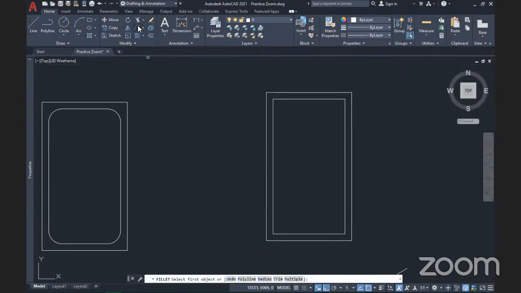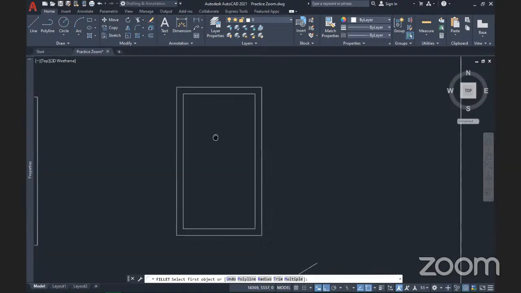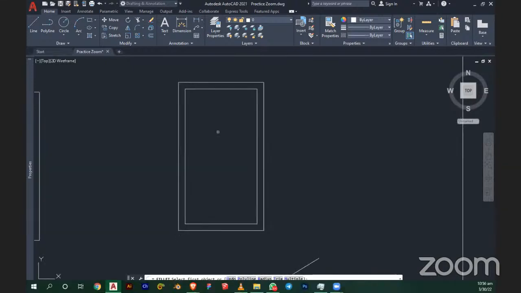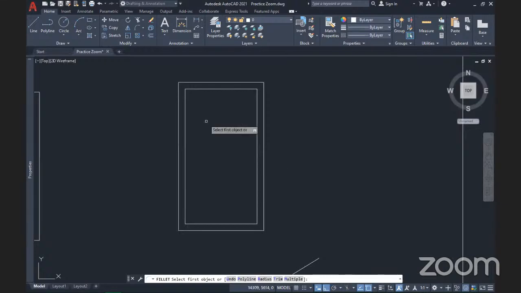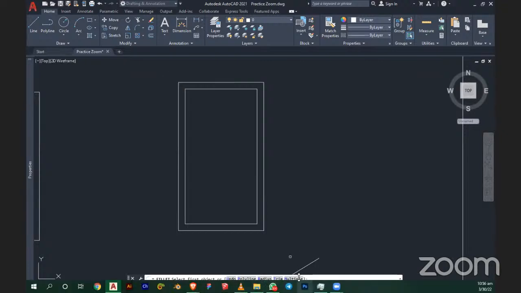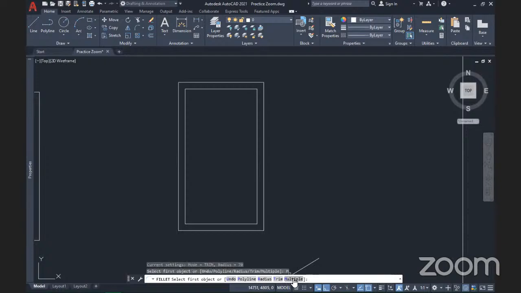So now, you might want to edit or modify more than one corner using the fillet command. It's not a polyline, and you want to modify more than one corner, let's say 2 or 3 corners. And you don't want to be clicking the fillet command after modifying each corner. So what you need to activate is the multiple option. This multiple option allows you to modify multiple corners using just one command.